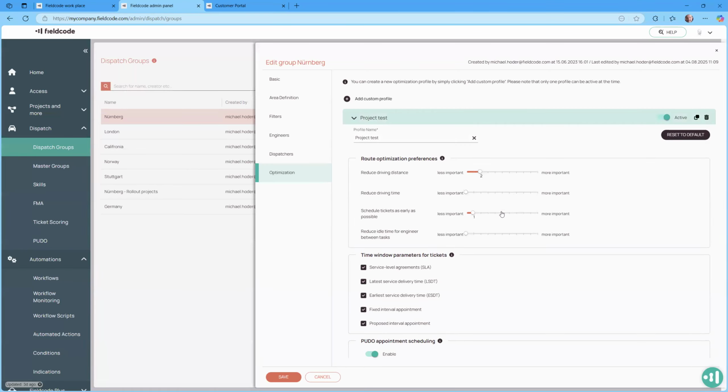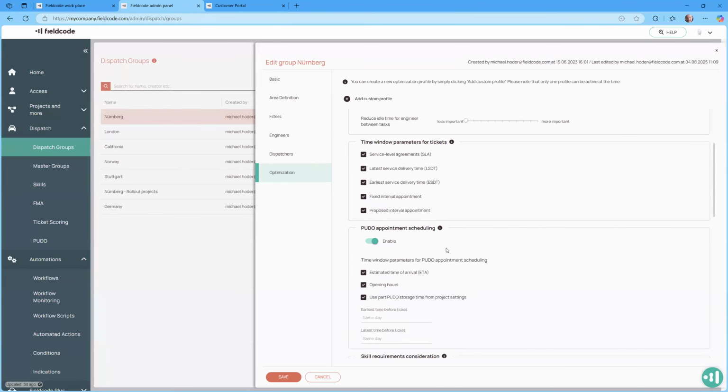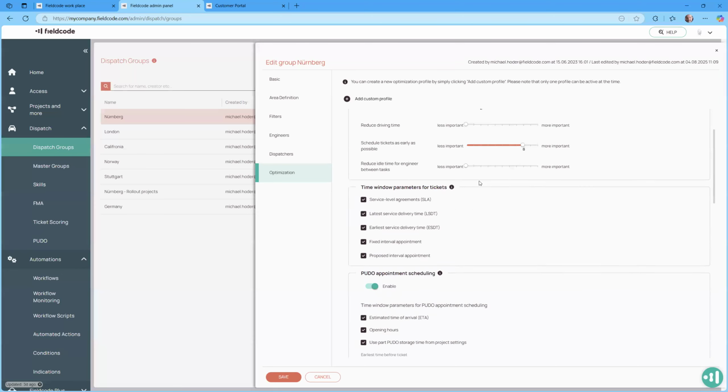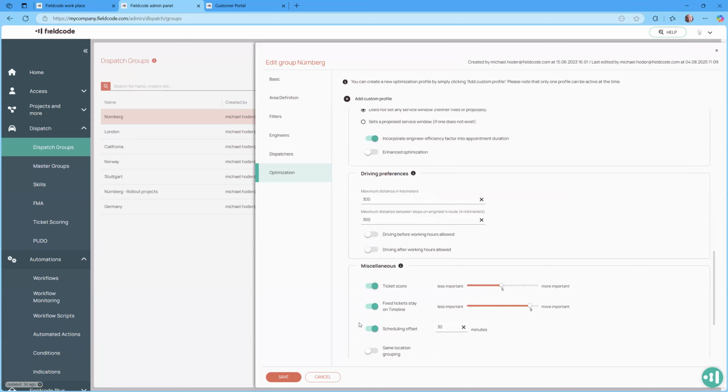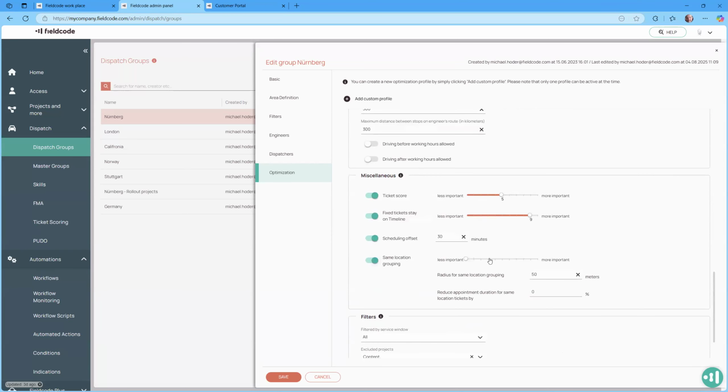Let's say you had scheduled tickets as early as possible set really strong here, and you had your same location on, there was no weight to it. In some cases, this may outweigh the same location settings and place same location tickets on two different engineers when you didn't expect that. So what we did for you is we now added a weight.